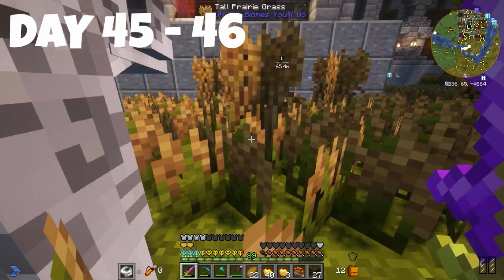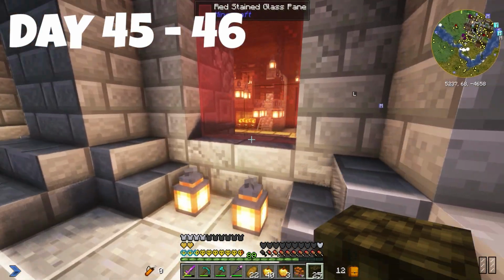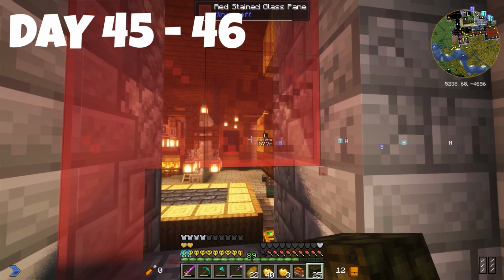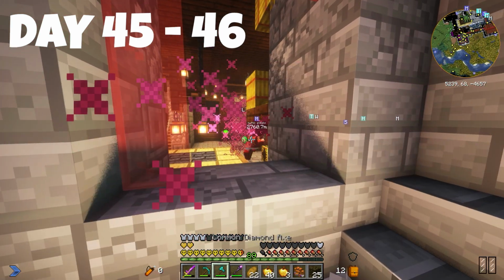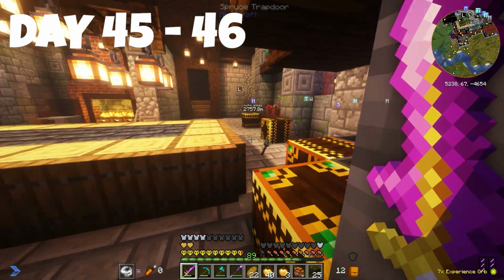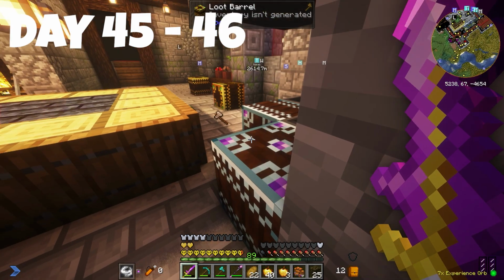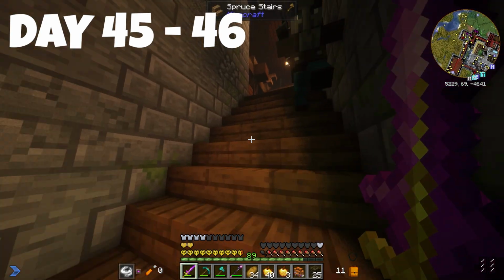Now we're going to go into the Lost Cities area. We're going to build our way up and just take out all the evokers inside and get ourselves loads of totems. Once we go inside, we're going to take out this Vindicator, which we one-shot, so that was really nice. And here we found loads of bread and potatoes and rabbit stew. We're going to grab the rabbit stew and bread.